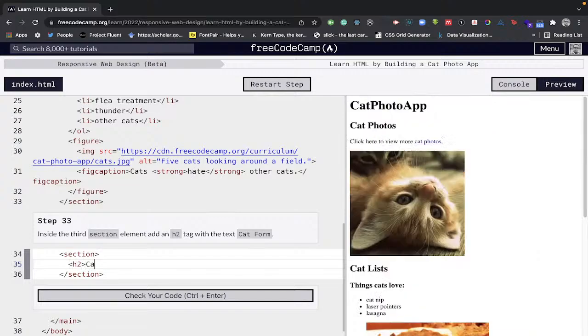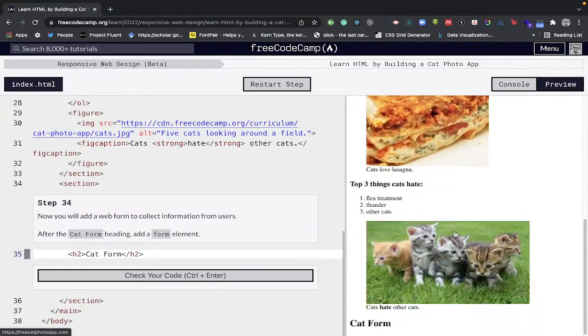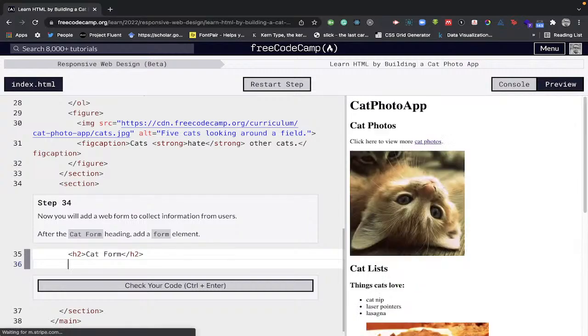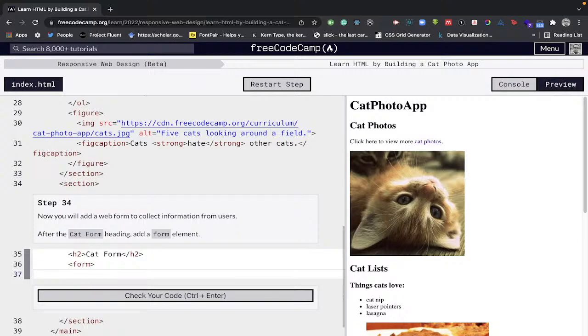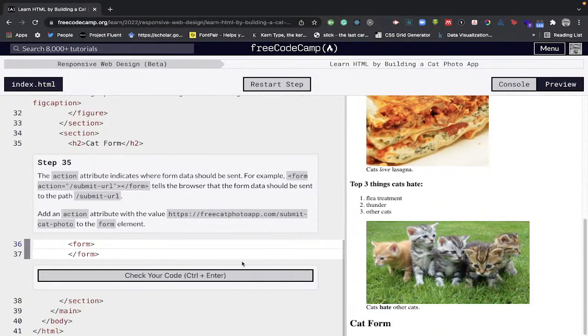So that adds card form. Okay, close h2. So now another important thing that you do in HTML and web is collecting data. Very, very important. Adding forms is the way we collect data. Forms are the way we collect data. Very crucial, very important in web development to understand how forms work. So majorly every web application is going to have a form of some sort.